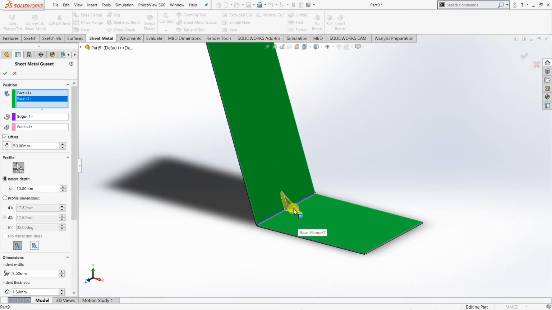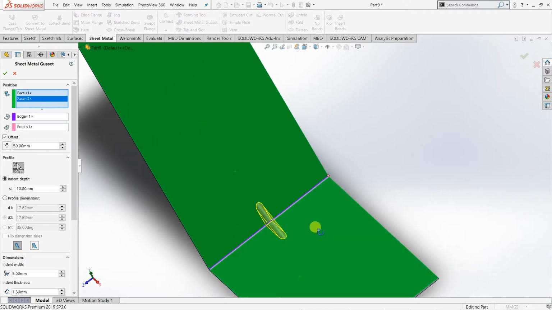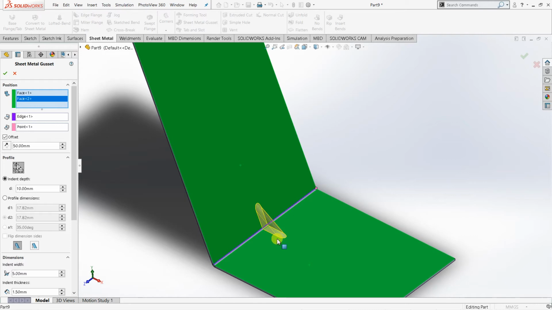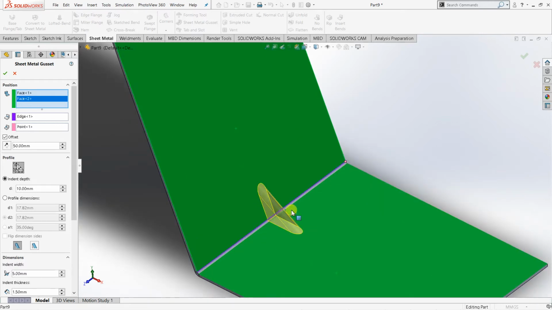Okay, it will automatically create it for us, and SolidWorks will automatically locate this gusset at the center, at the middle of this width, which is the 100 mm width of this particular part or component just now.